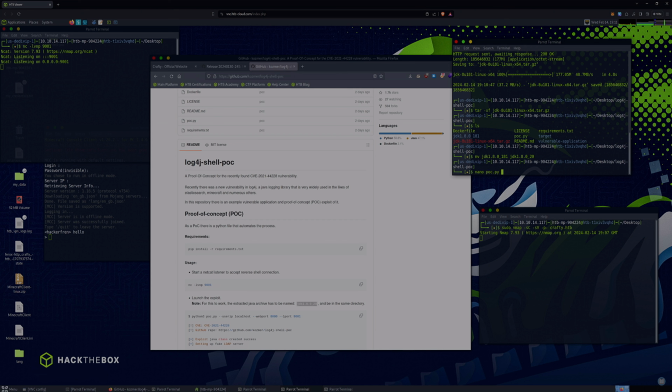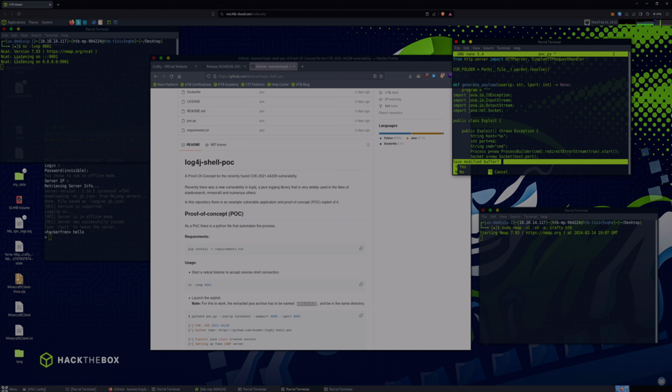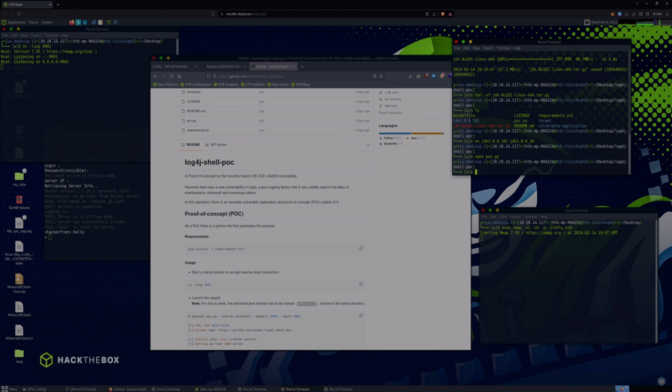We need to edit the Python script, because this is by default targeting a Linux application instead of Windows, so it's going to try to spawn a reverse shell with /bin/bash, or Bourne Again Shell, I think that is. So instead we'll just do cmd. We'll edit that. I'm just using nano, so then just Ctrl+X, and yep. So now it will spawn the reverse shell with cmd instead of Bourne Again Shell or whatever .sh is, and target the Windows host as we need it to.